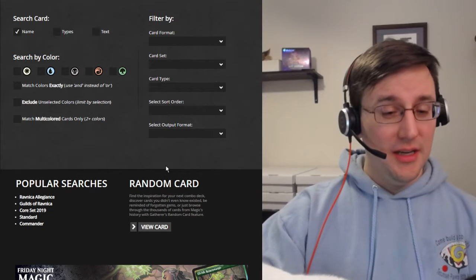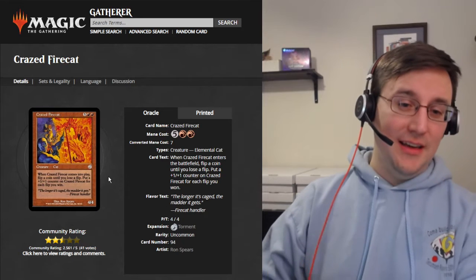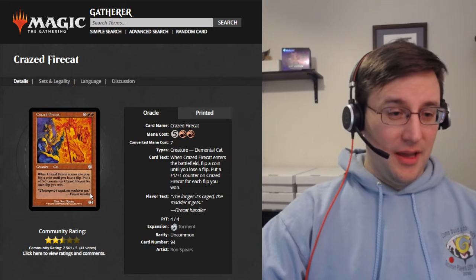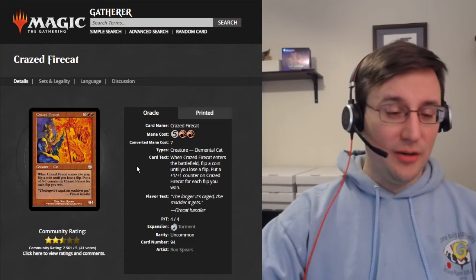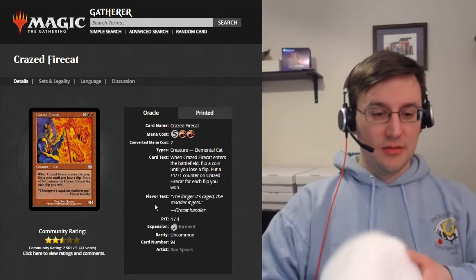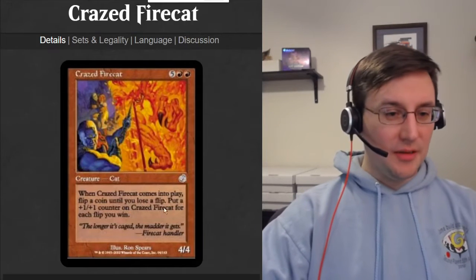All right, so we're on the Gatherer. Let's go ahead and click that random card button, and what did we get? We got a Crazed Firecat. Okay, interesting. This is an older one. It's from Torment. It's an uncommon. It looks like this is only printed in Torment. Interesting. Art by Ron Spears. I feel like that's a name I've seen come up a couple of times.